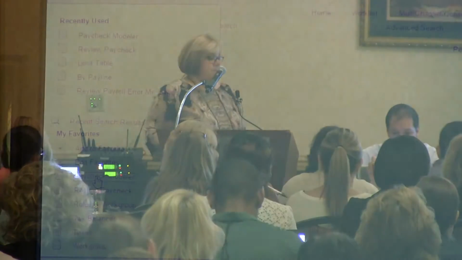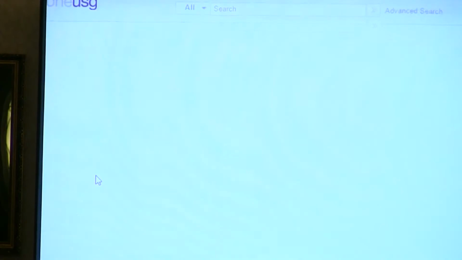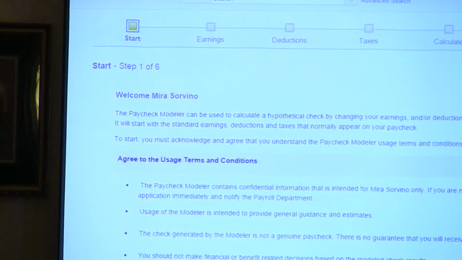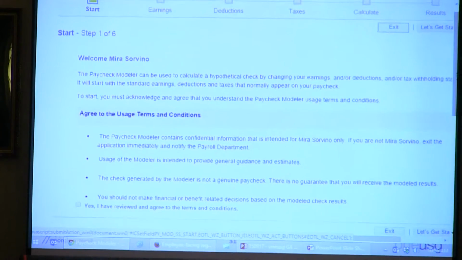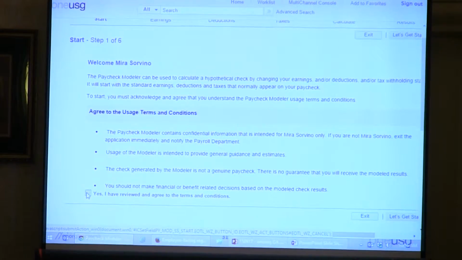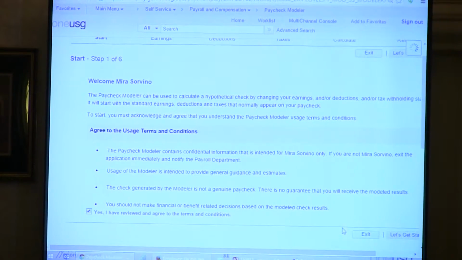So if we go ahead into the system, we're going into Mirzavino because the reason we can't do it for Sly is he was paid on September 30th, so we can't model a paycheck that's future dated. So we're getting into Mirzavino, sorry. Just another employee, and this is the page as it'll look. And down at the bottom, you have to say, yes, I understand that this is just estimates. It might not be an exact representation, but it's as close as we can get it. And let's get started.